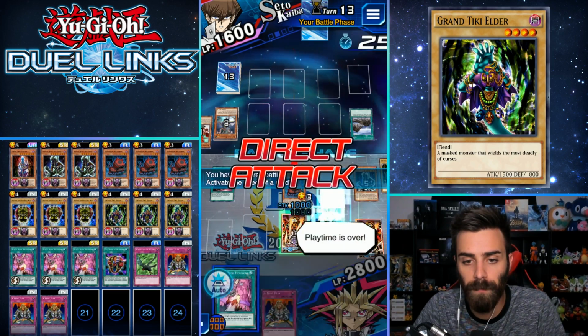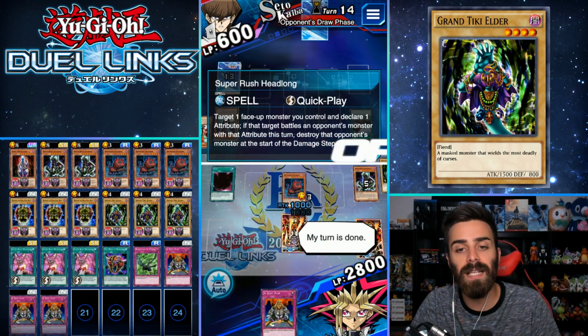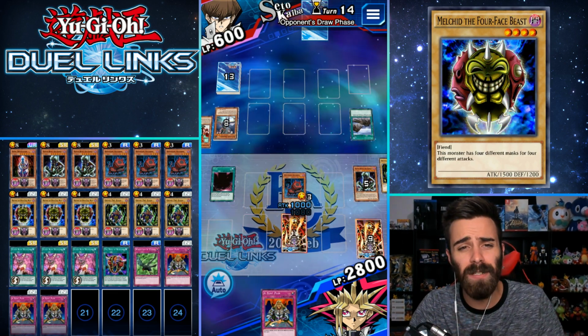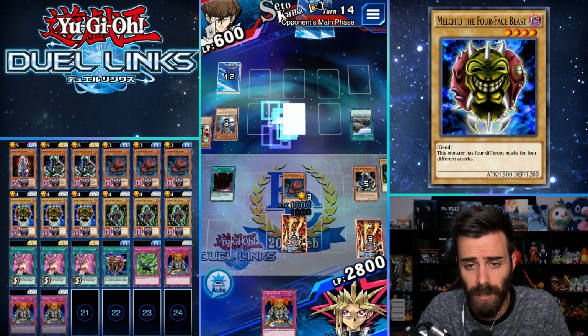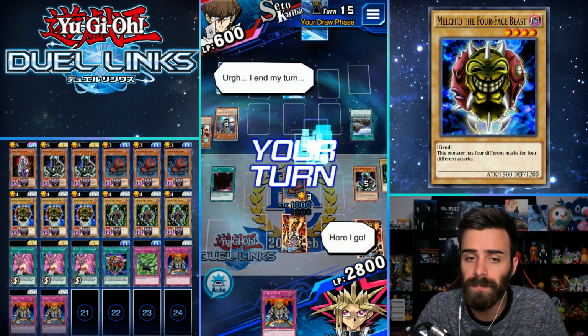Now we have Super Rush Headlong for whatever monster he decides to summon next, and we should be good to go. But I think because this says it destroys the opponent's monster at the start of the damage step, I guess once you enter the damage step, maybe they are battling. So maybe it wouldn't stop Exploder Dragon. You guys can answer that in the comment section down below. That'd be cool. Here I go.